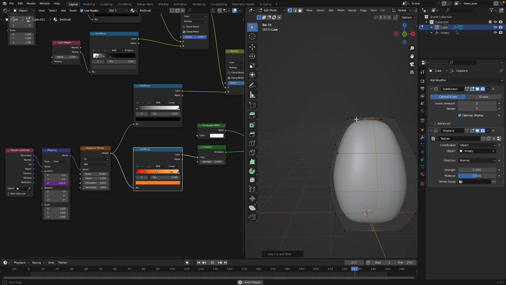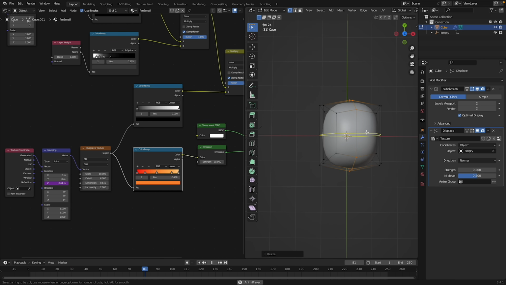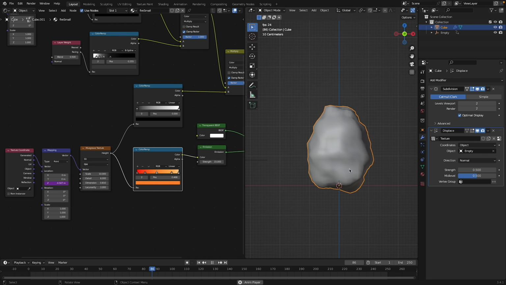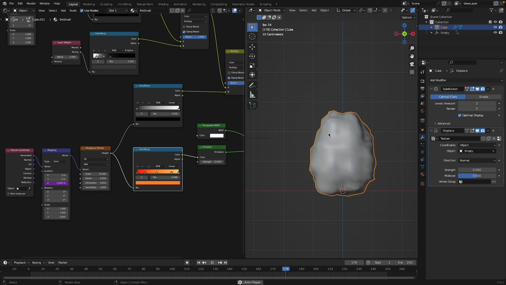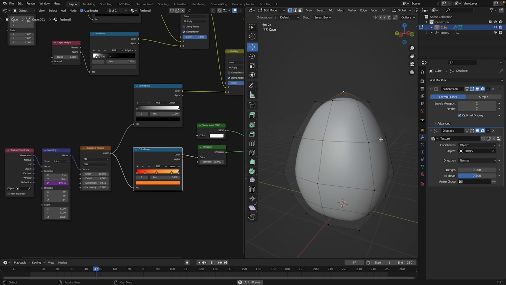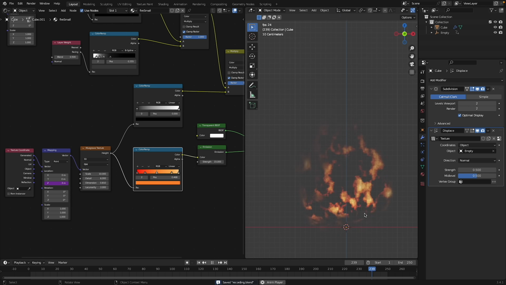And what that does also, by giving it more geometry, it kind of makes the displacement a little bit sharper. So again, kind of rounding out the whole capsule there. All this is totally up to you. You don't have to do some of these steps, but it's just kind of a preference thing for me. I still want to keep the actual object relatively low poly so that it's easy to move around and duplicate. Let's go to rendered mode and see what our fire's looking like.